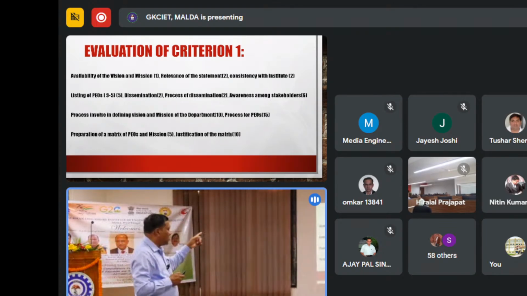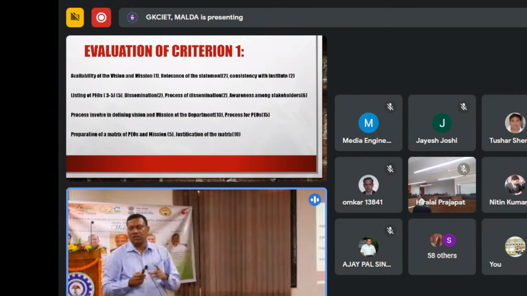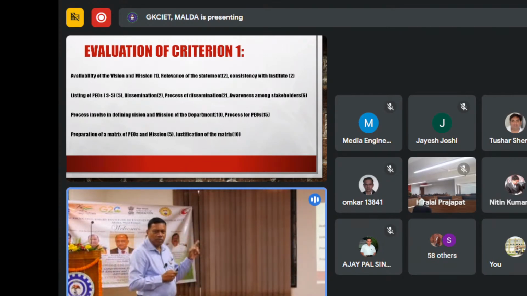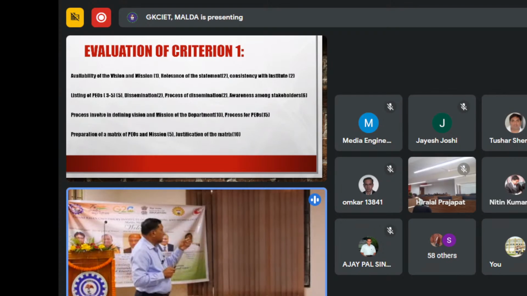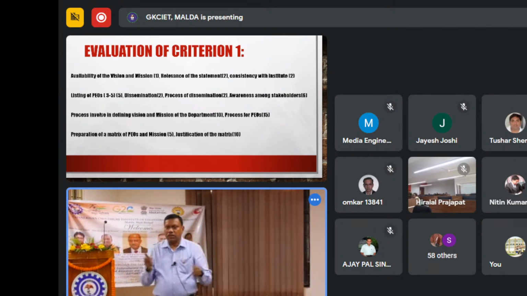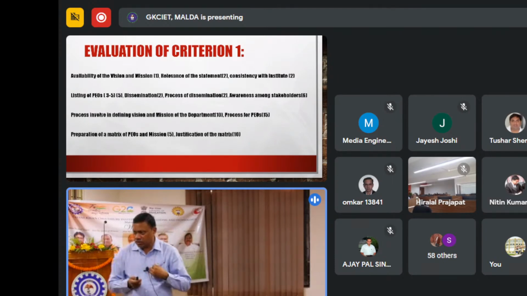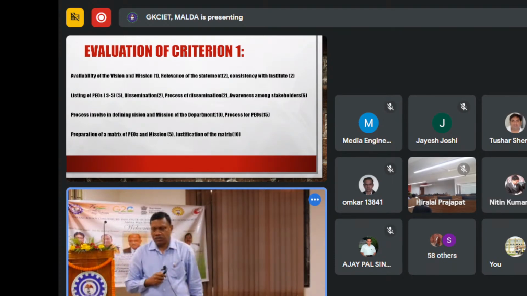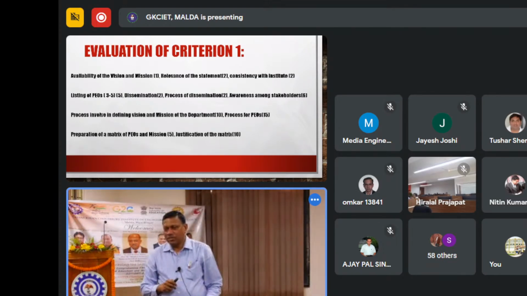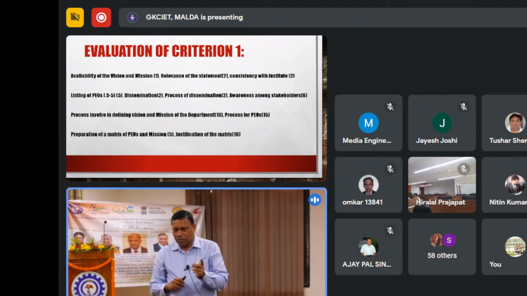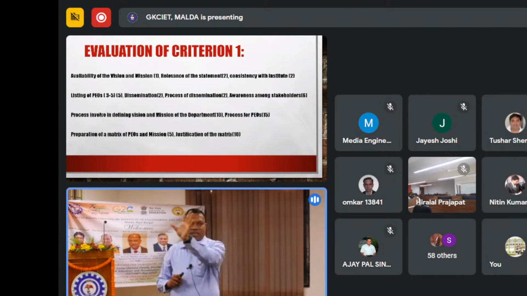So here you will lose 2 marks if it is not properly framed. So now 1 plus 1 plus 2. Then the process of dissemination, if it is there, how do you judge the dissemination? We'll pick up one faculty. While going, come. What is the vision statement of your department? We don't want complete one by one statement or word by word. But you should be in a position to give at least 60 to 70% of the statement which are displayed.